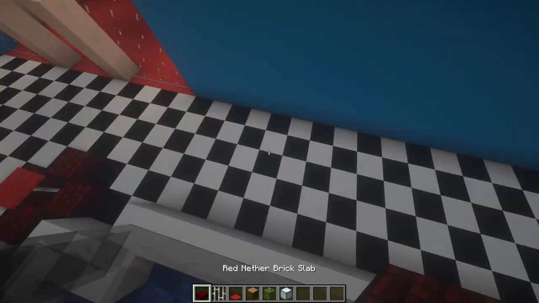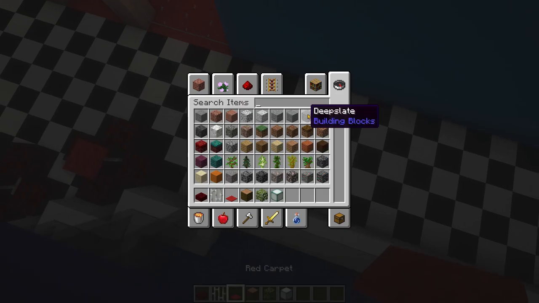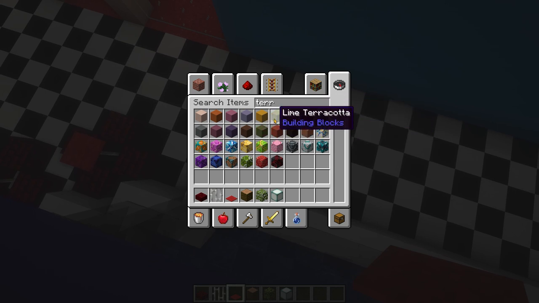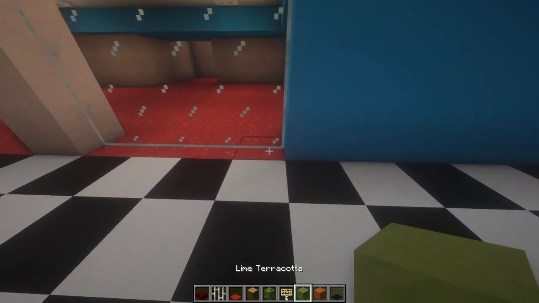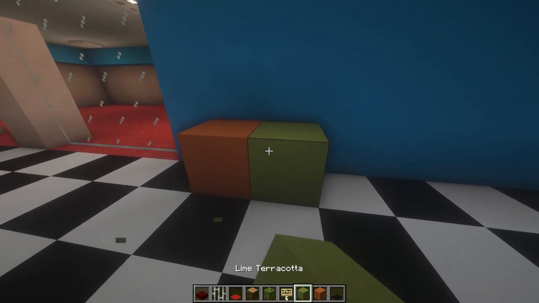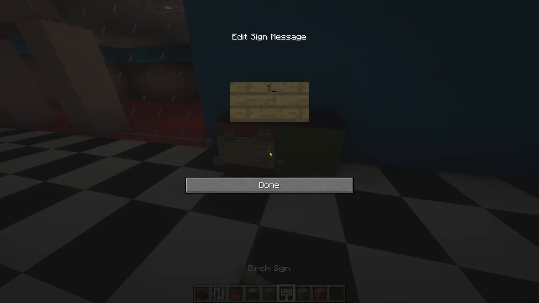And let's see, we're going to need some terracotta. So let's grab our lime terracotta and orange terracotta, black carpet, and a birch sign. We're going to make a couple trash cans. There are going to be two trash cans right here. One, two, Freddy Monty, carpet, and signs that just say trash. If I can spell it, I got it. Wait, no. Ah, all right.